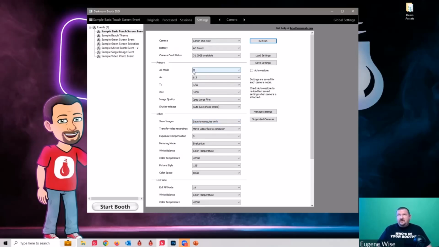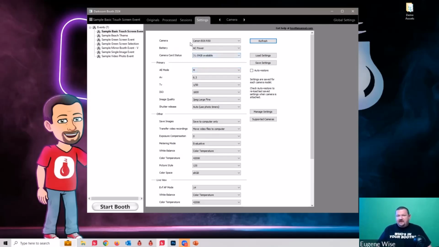You can use manual or program with a DSLR. I wouldn't suggest any of the other modes. Manual if you're comfortable with it, or definitely if you're using a studio strobe. If you're not real comfortable with your exposure triangle, program's a good option, but that will not work with a strobe because it doesn't know that the flash is going to fire and it'll overexpose.